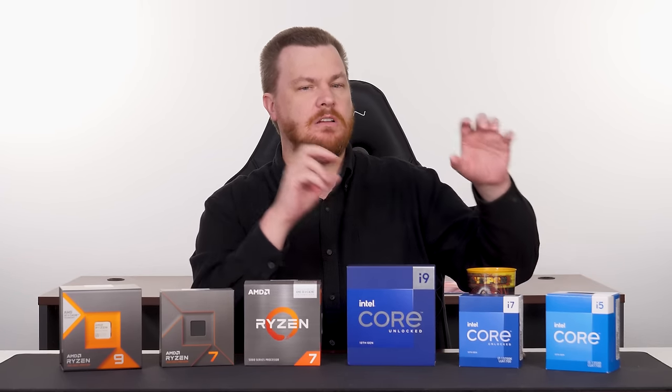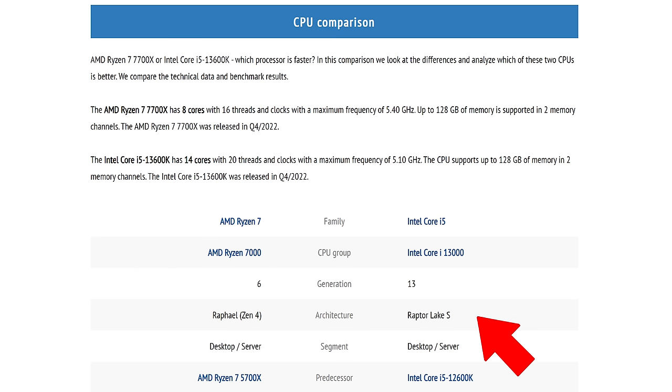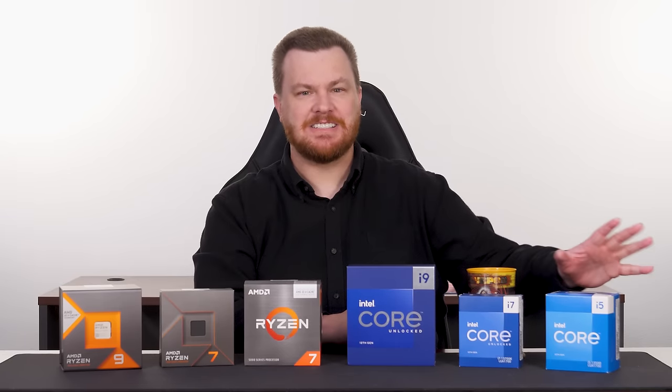I have the box for the i5-13500. That is going to get a video all of its own, and it's complicated because it's not actually a Raptor Lake despite being 13th gen — it's actually an Alder Lake refresh. Only the 13600K and higher are actually Raptor Lake. That is also 14 cores and 20 threads. But the i5-13400 is not — do not be deceived. It's very confusing, and Intel should not have done this. The 13400 is 10 cores; the 13500 is 14 cores. The 13500 is $250 but 500 MHz slower than the 13600K and actually Alder Lake despite the 13 number. Spend the $50, get the 13600K — it's faster out of the box, has better resale value, and is the true next-gen chip with Raptor Lake optimizations.